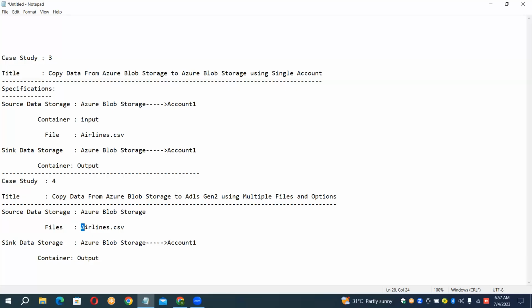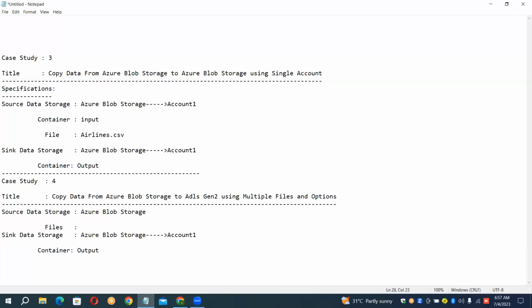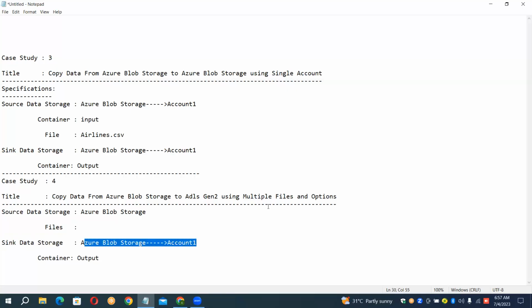And now we'll just remove this. Sink data store is what? ADLS Gen 2. So remove all this. ADLS Gen 2. So instead of this, we'll just make it other files. Files means multiple files, you can say. Files itself represents that many files, not a single file. Many files are there. Okay, that's it.